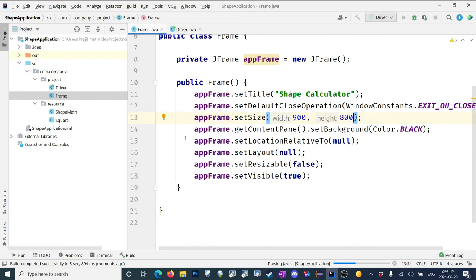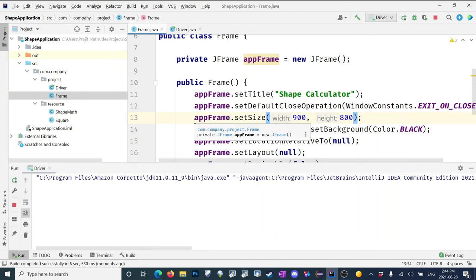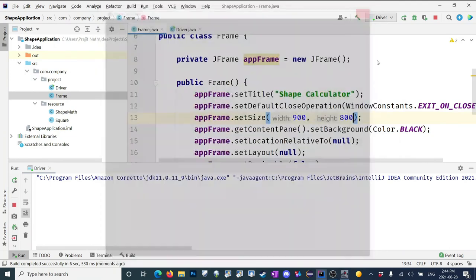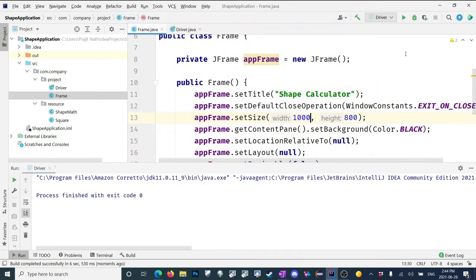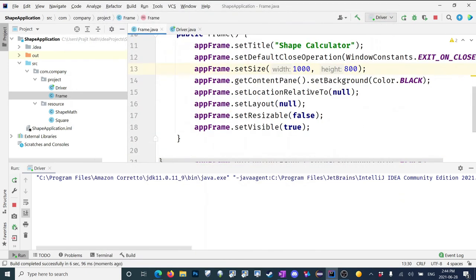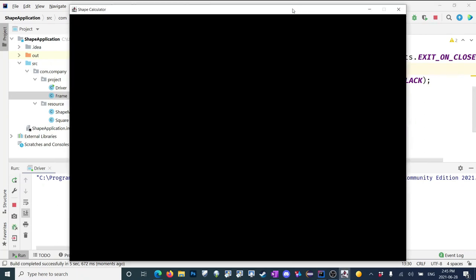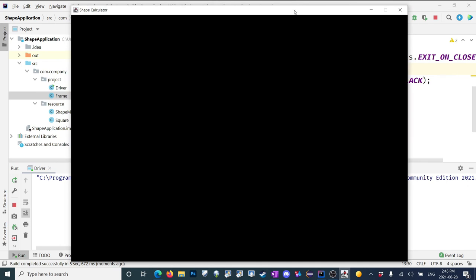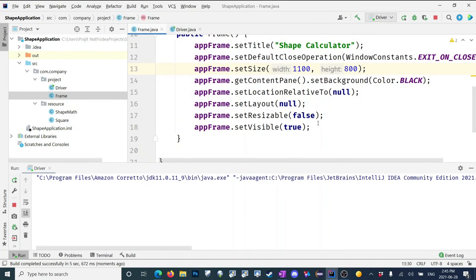Because when we draw the shape, the shape's gonna resize, you know. So the shape's gonna be bigger in height, bigger in width, and so we want a pretty big space to work with. Let me make that 1,000, actually. So in programming, there's the concept of many changes when you write code. So now I just changed it, and if I don't like it, I'm gonna keep doing it until I get the preferred size that I want. Okay, this is a good size to work with. Actually, I'll change it to this. Oh, I'm so picky. But it doesn't matter. Okay, there we go. This is the perfect size I wanted.